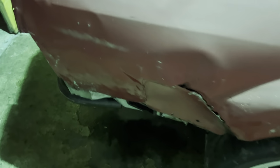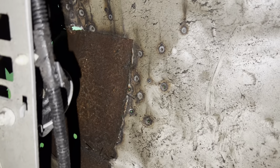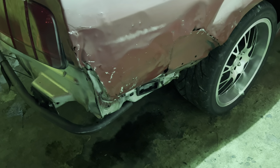So we got this thing situated in the garage, and we're about to start working on it, do a little body work. But this, I can't fix that. I beat it out a little bit here, but for whatever reason, this plate is here holding. I'll show you the inside of it. It's pretty terrible. So that's what it looks like on the inside. I can't fix that. I'm not a body guy. I don't really do body work like that. So, yeah, that's just going to have to kind of stay that way.